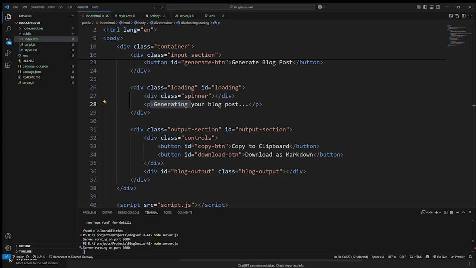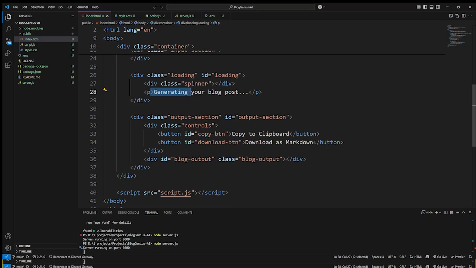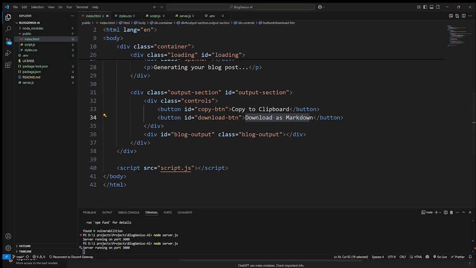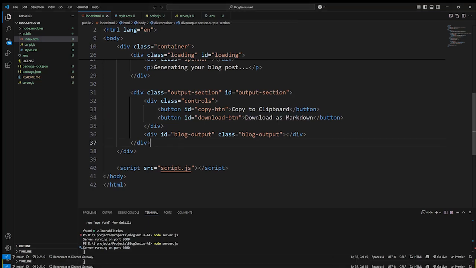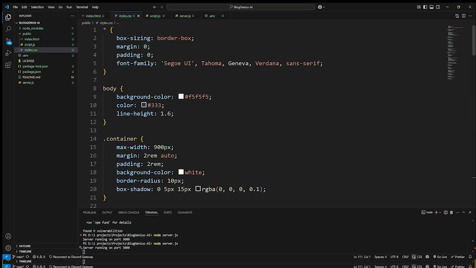And finally an output section that displays the generated blog post along with controls to copy or download the content. You can see that it will download as a Markdown file, and this structure ensures that the user experience is intuitive and straightforward. Now we move to our styles.css.